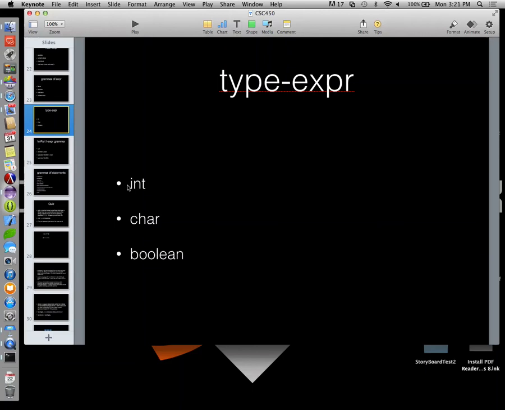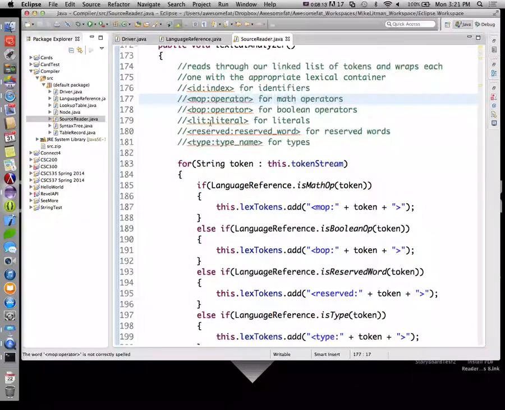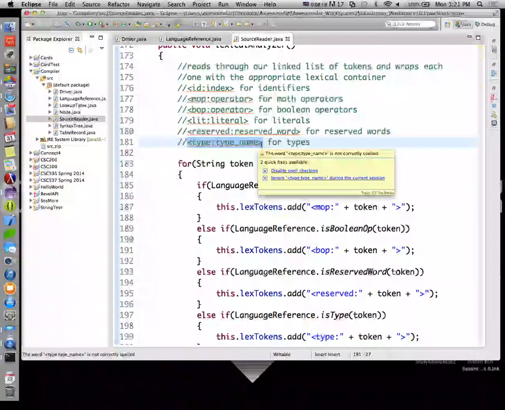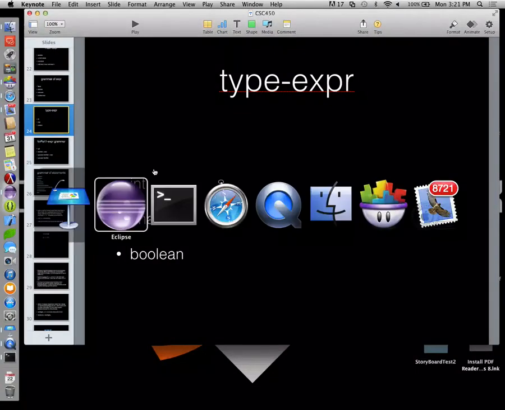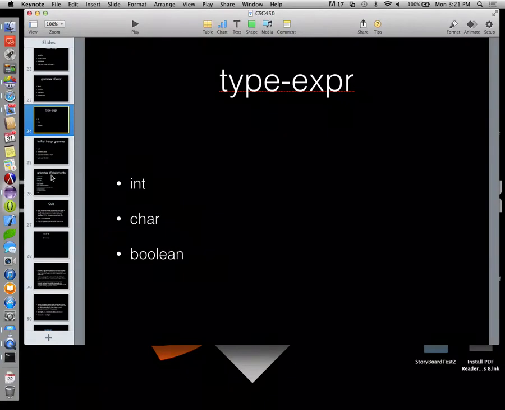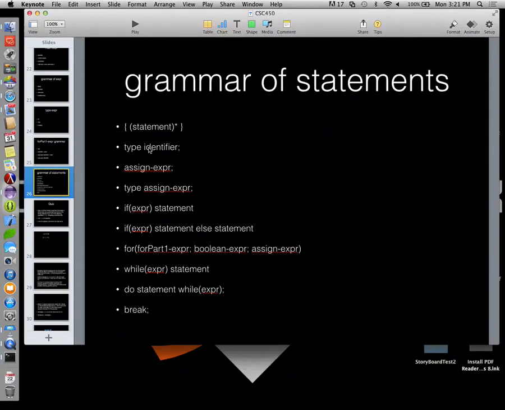So if we run into a token, well, lexeme, that is a type, and we did identify those, we have a type lexeme right there. So if we run into a lexeme that is a type, we know right off the bat that we're either dealing with this production or we're dealing with this production. So now we need to read the next. We don't know what the lookahead is until we've narrowed it down to exactly one thing that it should be. Correct? All right. So if we've read in a type, let's start doing this.